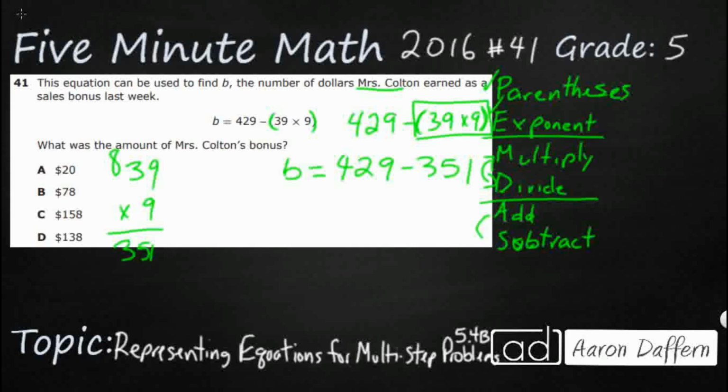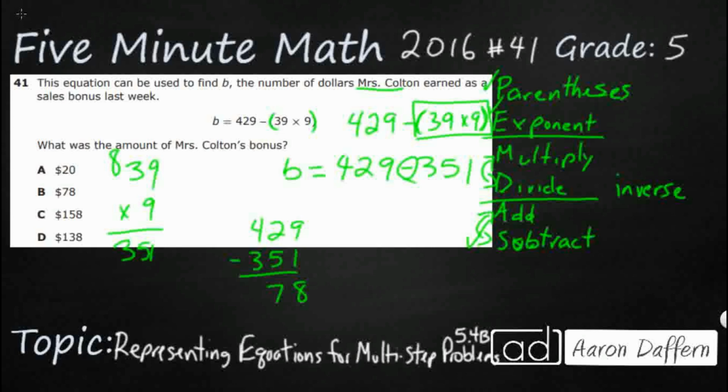The same thing happens right here. Addition and subtraction are inverse operations, which means they are equal. And if you come up with a subtraction first, moving left to right before an addition, then you can do it. So all that's left is this 429 minus 351. That's our subtraction. So we're going to go ahead and grab that right there. 429 minus 351. And you see we're going to get 78. So it looks as if our answer is going to be B, 78.